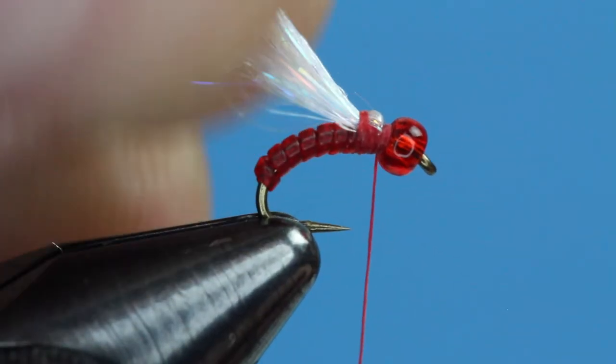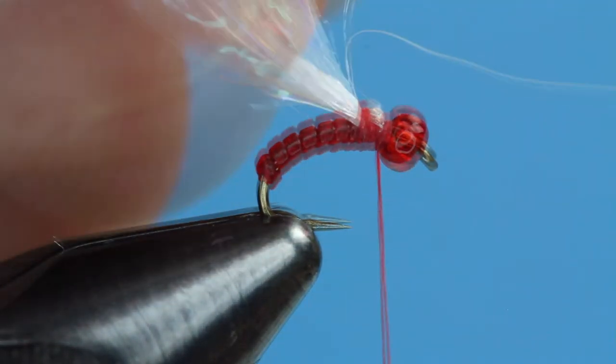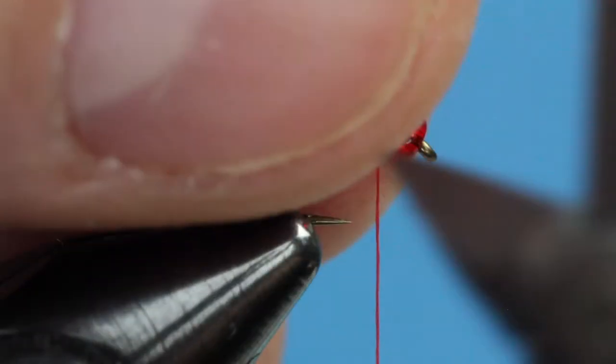I tend to just rest my scissors on the body to make the cut. Angle the scissors forward for more of a flat wing, or leave them vertical to make your wing come to more of a point.